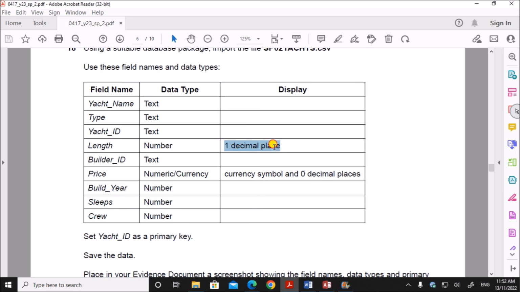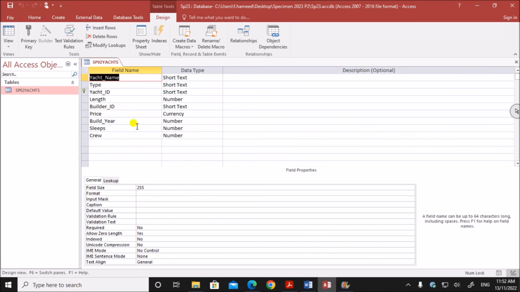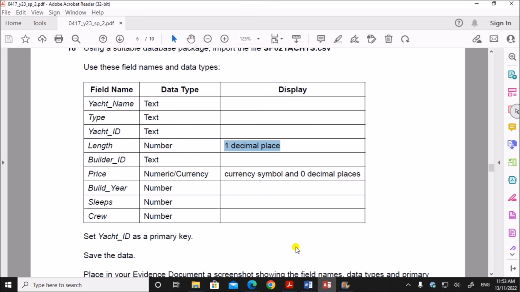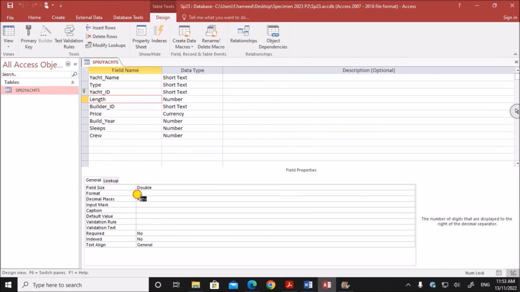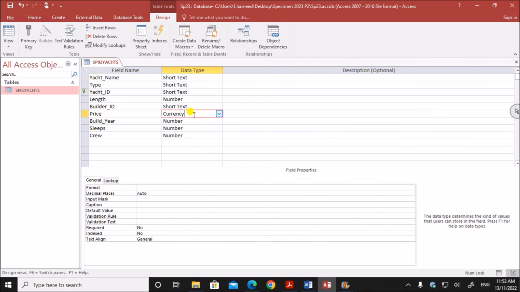Now in order to set the decimal places, we need to go to the design view of the table. So right click, design view. The length must be set to 1 decimal place. You can see 1 decimal place here. So the decimal place must be set as 1. And the price must be 0 decimal place.